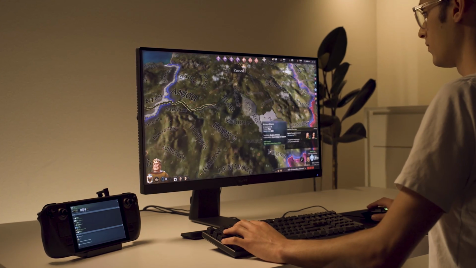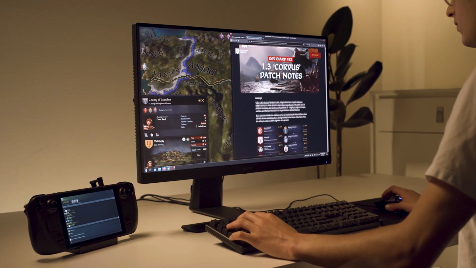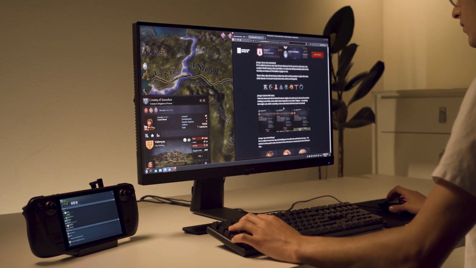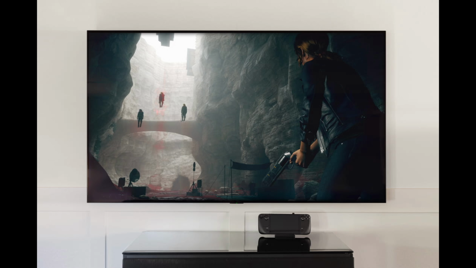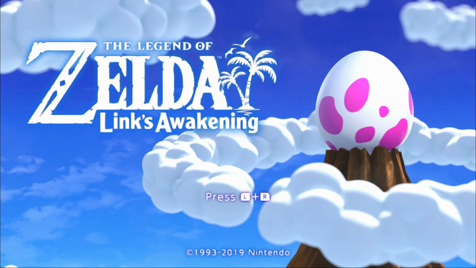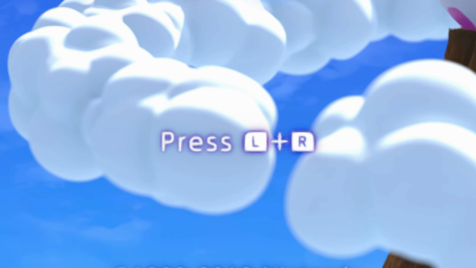While I feel the most obvious use case for FSR is to upscale from 720p to a much higher resolution, there are plenty of mad lads out there that want to upscale to 720p from an even lower resolution. I'll be using Yuzu to demonstrate this. This is Yuzu running The Legend of Zelda: Link's Awakening. The visuals look quite alright, especially with that giant Yoshi egg. The Zelda logo itself looks pretty good, but there's some weird fuzziness, especially around this.